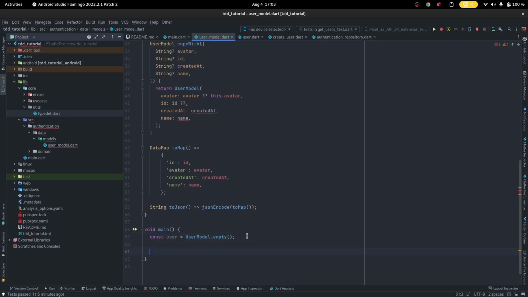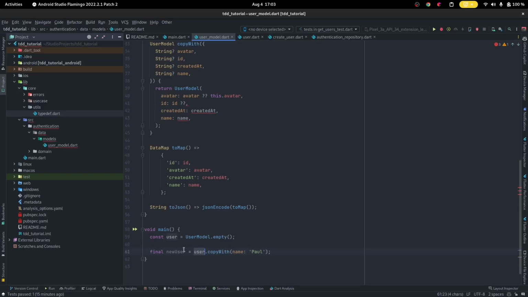Right, so if we want to change the user's value, then we have to save it to a new user. So final newUser will be equal to the oldUser.copyWith. So we're simply trying to change their name alone. We want their name to this time be Paul, right? So this is what we're saying.